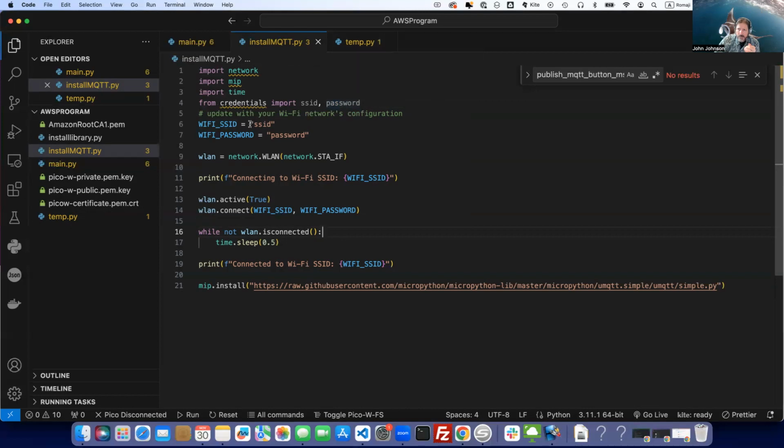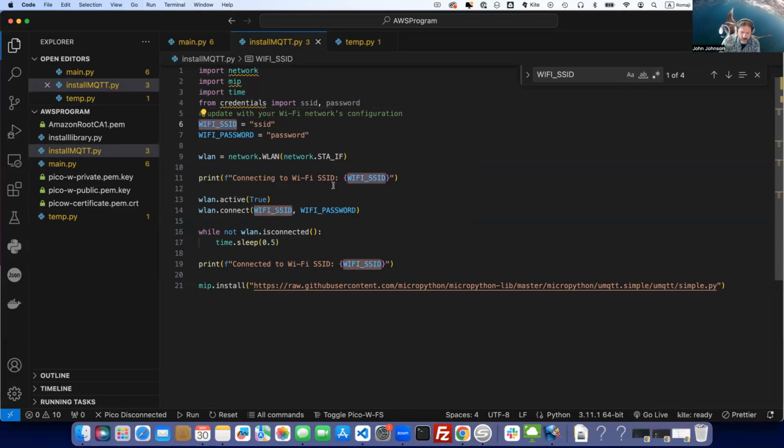We could be lazy here and specify that this is simply going to be SSID, and this is going to be password. But I don't want to be that lazy. I'm going to take this right here, and I'm going to rename all instances of it. In VS Code, it's real nice. You do a Command D to get the next instance.